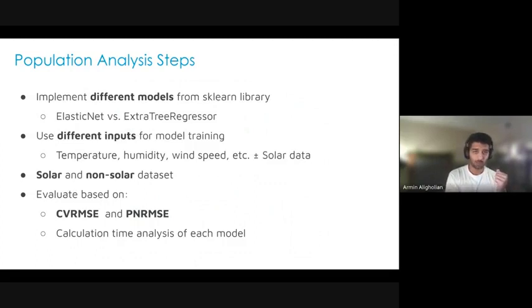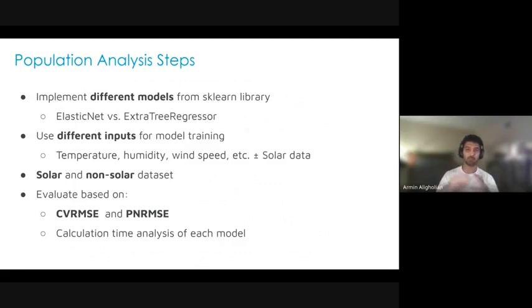We use different inputs: temperature only, temperature and GHI, and a couple of weather variables like humidity, wind speed, and temperature all together, with and without solar data. So we have many scenarios that we analyze on different data sets: one of solar customers and the other of non-solar customers.